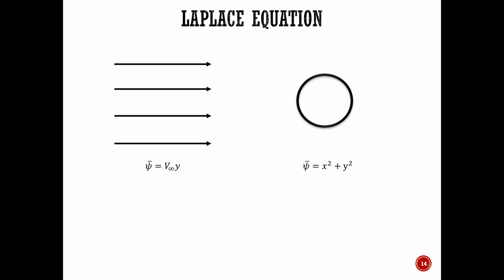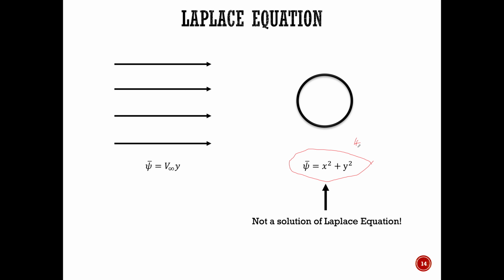We cannot, and you guys can probably guess why that is, because this is not a solution of Laplace equation. If you take the second order derivative of this equation, you probably know what you end up getting. When you take the derivative of this, you get 2x, and then take a second derivative of that, you just get 2, and then you get 2 over here, so your answer will be 4. So again, as you can see, it's not 0, so we cannot simply add them up.